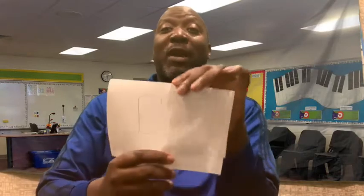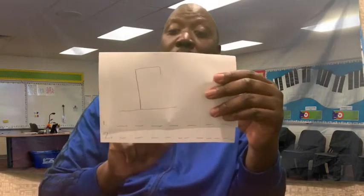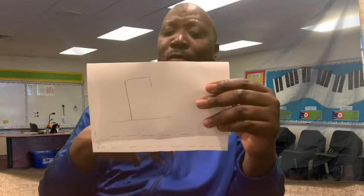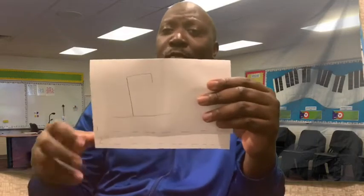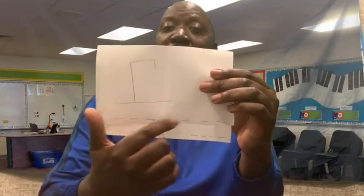That's step 1. So after we do our vocabulary words or look up those words, I would have them write down, what do I want to be when I grow up? Write the answers on the back. What am I good at now? What am I good at? What am I really good at? What can I do really well? Write the answer to that, and then make it into a hangman.